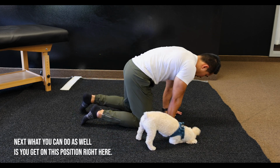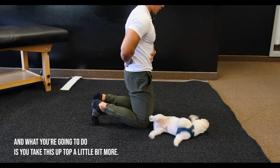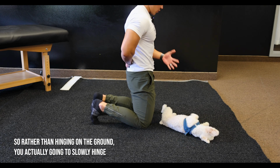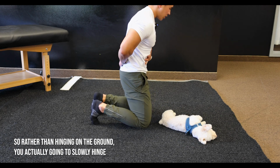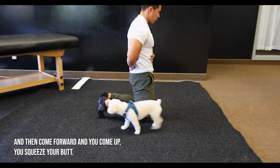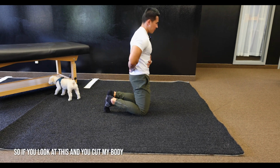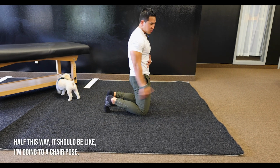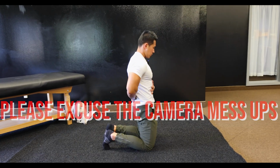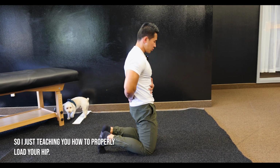Next, what you can do as well is get into this position right here, and you take this up top a little bit more. So rather than hinging on the ground, you're actually going to slowly hinge by sticking your butt back and then come forward. And as you come up, you squeeze your butt. If you look at this and cut my body in half this way, it should be like I'm going into a chair pose, right? So I'm just teaching you how to properly load your hips.